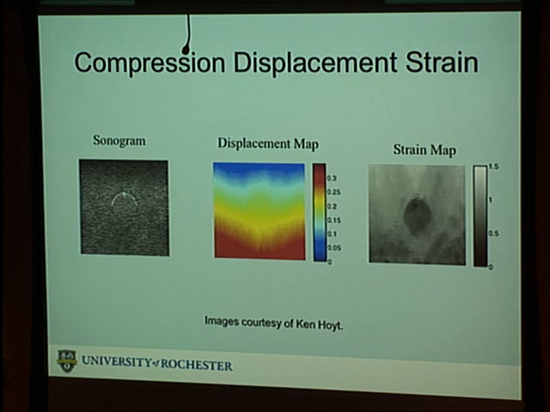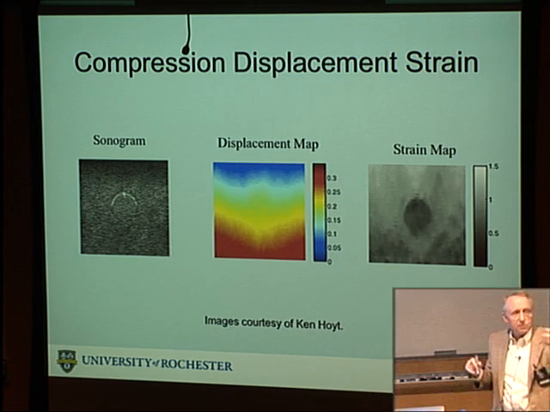Compression comes out of Dr. Ophir's lab in Texas, a colleague, a friend of mine. All you do is, let's say you have the transducer here and you've got your B-scan image. Now you very gently start pressing on the tissue. Press down a little bit. Well, if you're taking images and the computer's running, you'll see the speckle will start to displace, right?